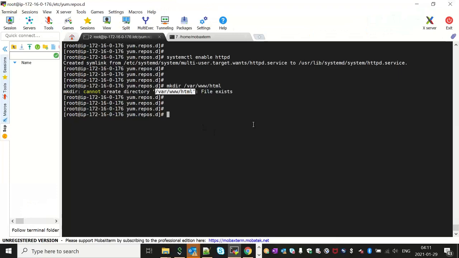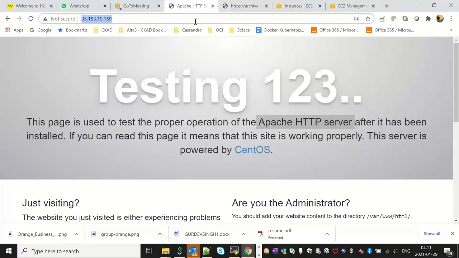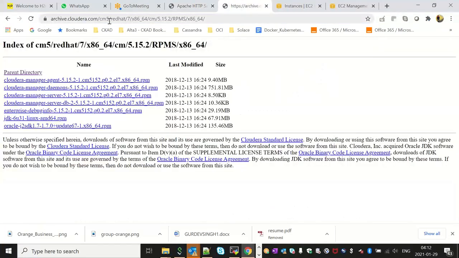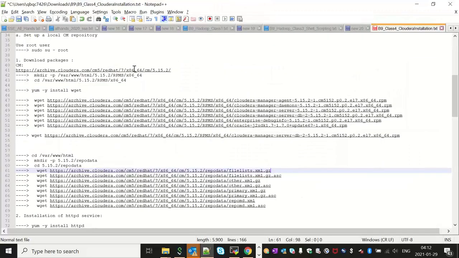What I'll do is create a structure similar to the directory structure in this URL. You can see there is a CM5 directory, a Red Hat directory, right? Similar to this, I will make a similar structure.